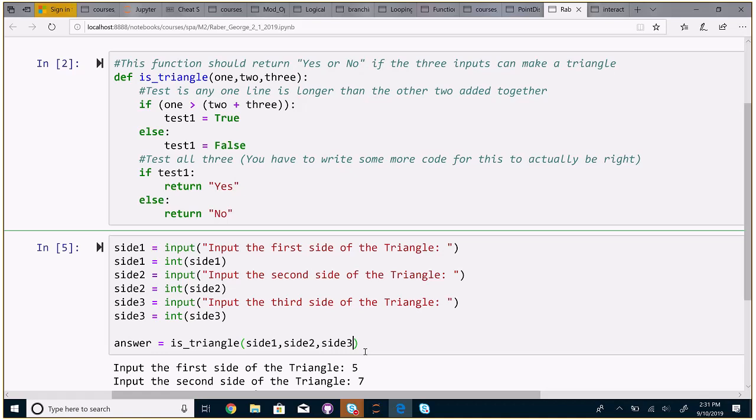So even if, let's say, we went in here and we had a function and we called this side 1, and inside the function we said side 1 is equal to 5, that wouldn't change this side 1 value. It would only change it inside the function. Next week we'll learn that there are cases where that doesn't always apply.